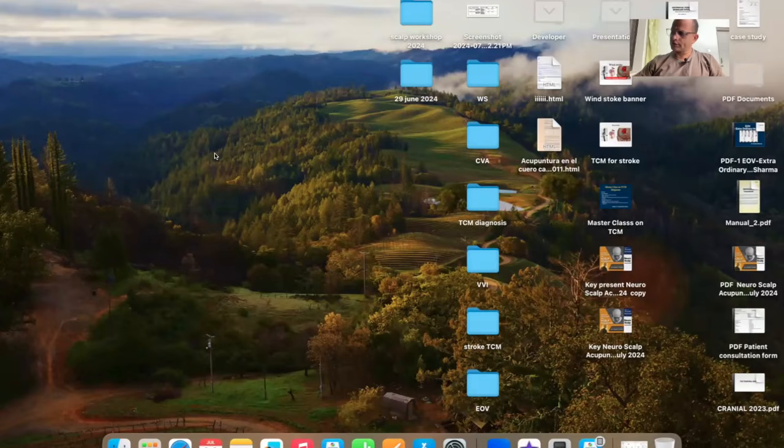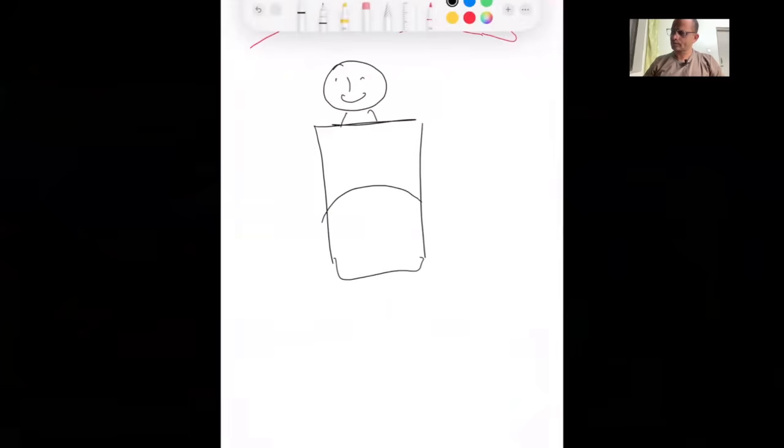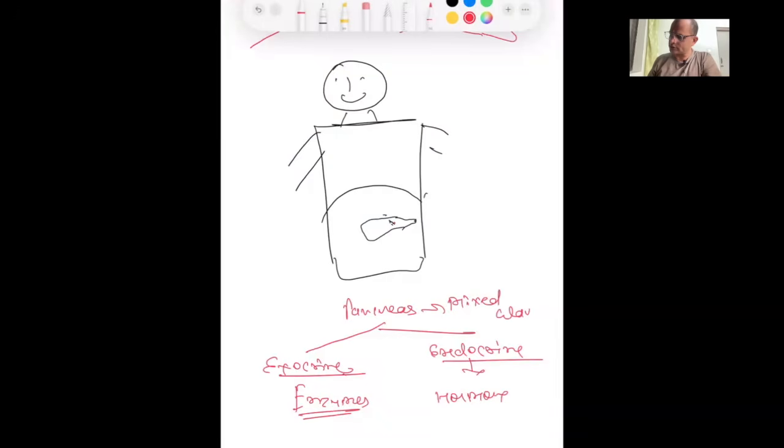Now, regarding the pancreas, let's see here. Pancreas is a very important structure. So suppose this is the pancreas, ये आपका पेट है इधर, और मानो कि यहाँ पर है pancreas. ये pancreas है ना? So the pancreas has many cells. The pancreas has 2 parts: the exocrine part and the endocrine part. The exocrine part secretes enzymes and the endocrine part secretes hormones. So that's why pancreas is called a mixed gland. इसीलिए हम pancreas को mixed gland कहते हैं.